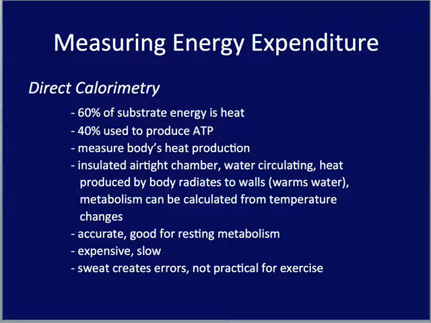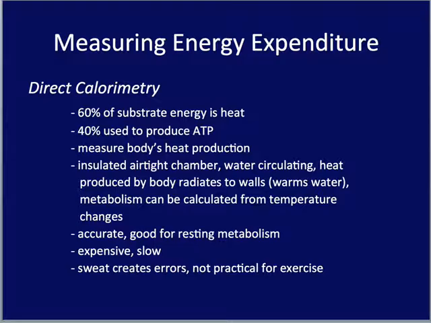What's going to be happening is there's water circulating in the walls, and it's going to be colder water. Then the heat produced by the body is going to radiate out to the walls and warm the water up. And then from there you can determine how much heat the body is producing. It actually kind of falls apart once they begin to exercise, because as you exercise, you sweat, and the heat transfer is going to be greater because of the sweat. And that's one of the benefits of sweating, that we can transfer heat better to the surrounding atmosphere.